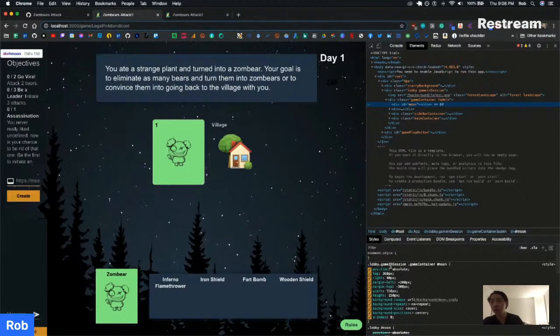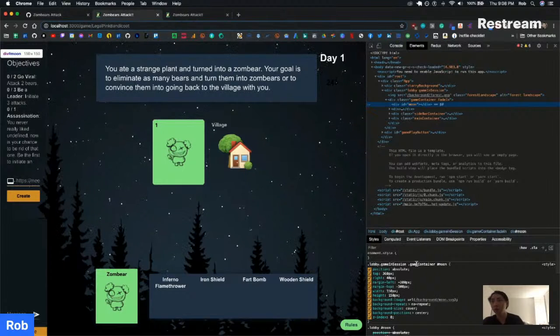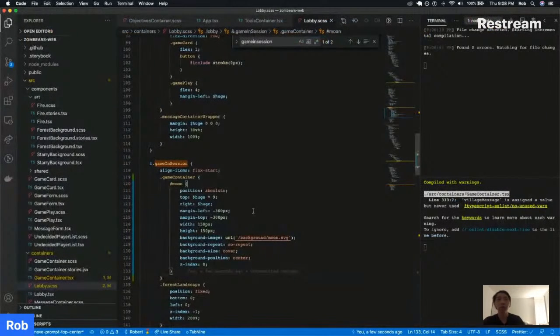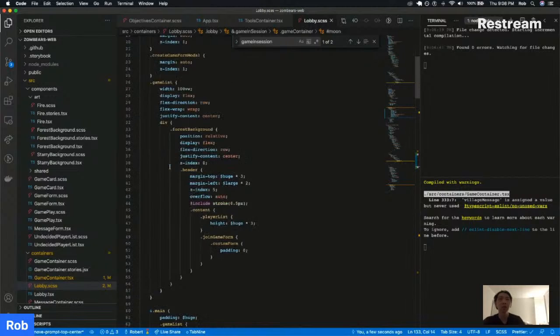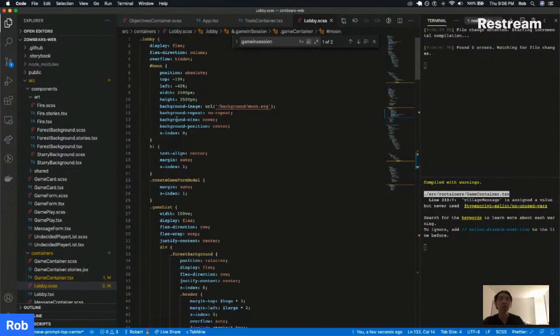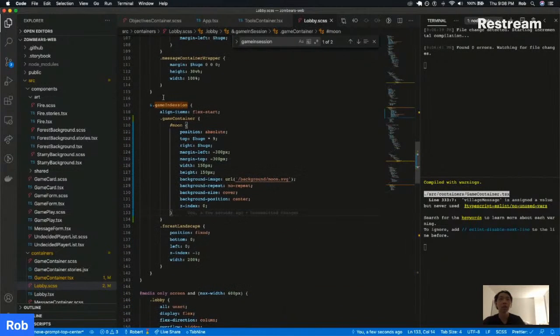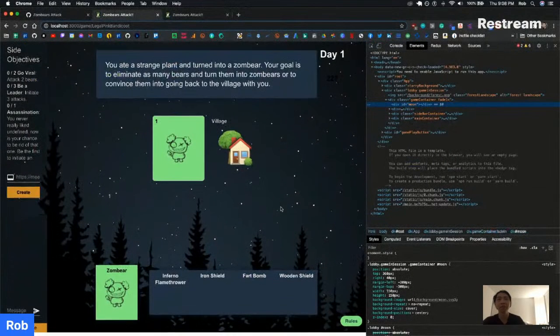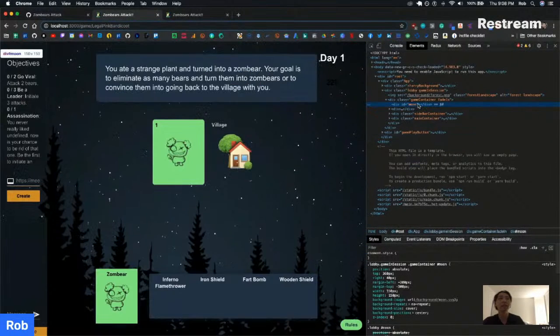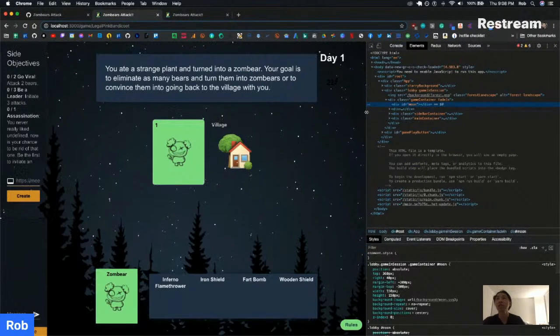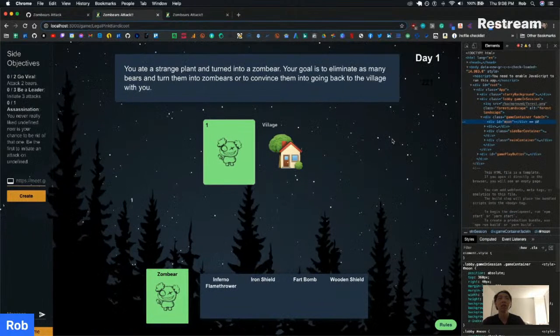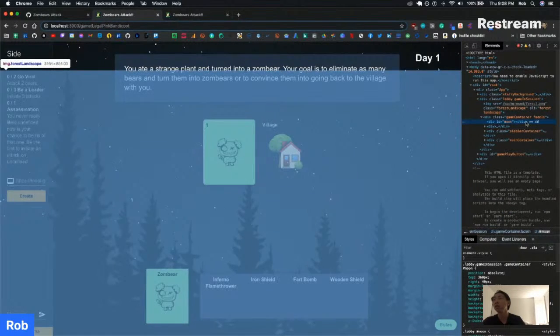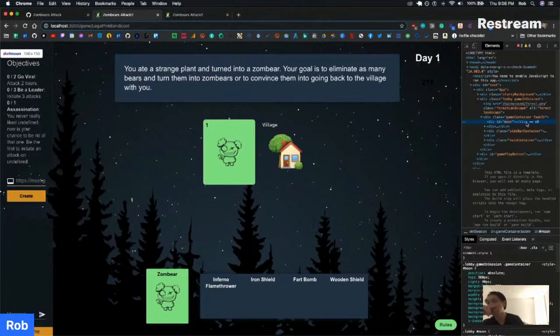So lobby, game in session, game container root, lobby at the top, game in session, game container root. So where is it? Interesting.